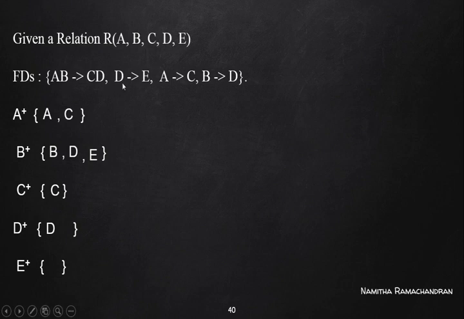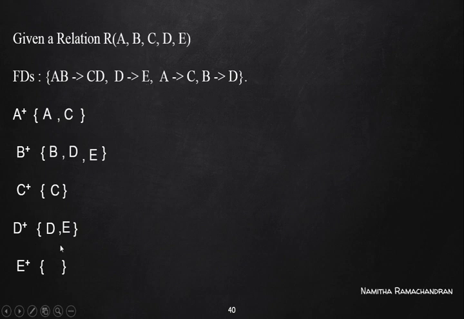Yes. If we know the value of D, we can derive the value of E attribute. So E can be directly added here. Now consider E. If we know the value of E, can we derive anything else? No. Here we don't have any functional dependency that is derived by E.